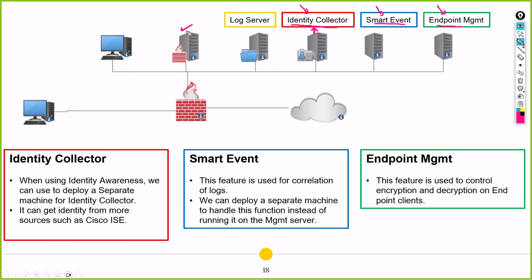If you have limited end users, your infra is not that big, and you have only a single firewall and a single management server, in those cases you won't need these extra machines. But once your infra is becoming bigger, you need these machines. We'll see how you actually deploy this. Doing the deployment is very easy. We'll see how to configure that, so that these functions are handled by this server.